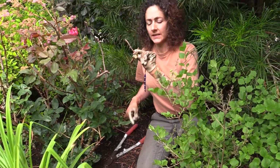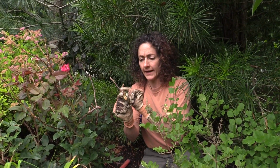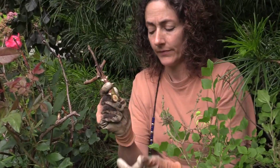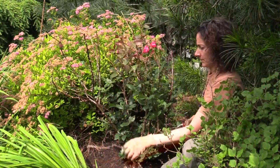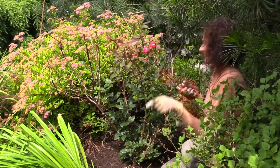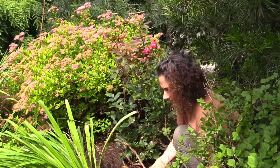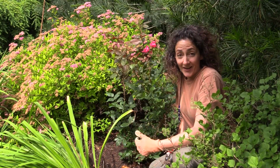And you can actually see right in the center here how this wood died off. And you can tell that it's dead because of the black and the dark center in here. So now I'm going to go through and just prune away. Okay, I think I got it all.